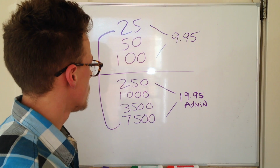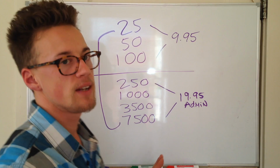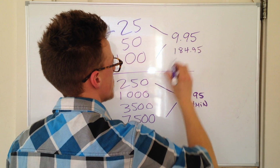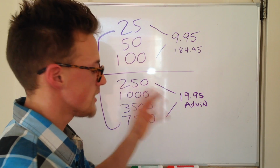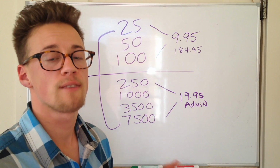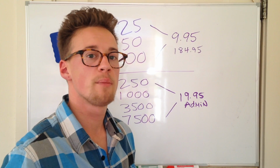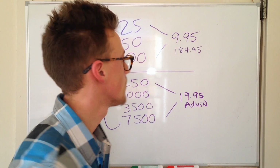So, for example, if you're in at all three levels here, you're paying $175 a month plus $9.95 for a total of $184.95 a month that you're paying. Now keep in mind that you're paying this month after month, but it also means that you can earn on that same level month after month. So when your first member comes in and they join at all three levels, you'll be making $175 from them monthly, which means that you're breaking even with your first sale, which is awesome.